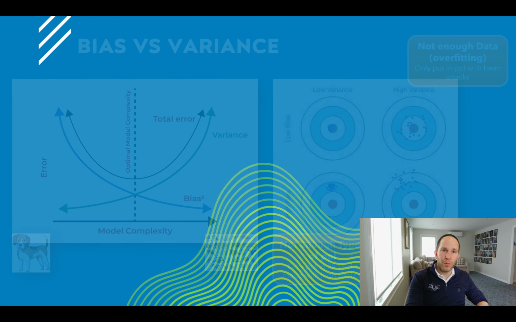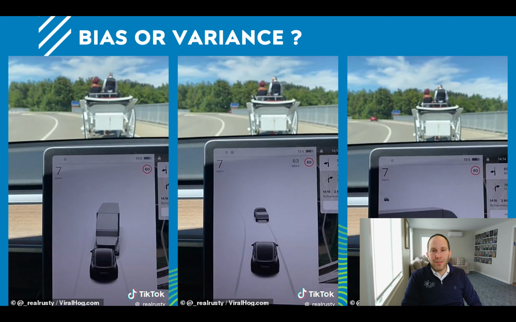All right, let's go through some examples here. This is Tesla. They're into machine learning, and they've got great examples out there. This is someone's auto driving, and they have the screen in front of them, and there's a horse and buggy. Maybe they're in Amish country, I'm not sure where. And the first thing it does is it looks like the Tesla thinks that it's a semi truck about to crash into it.